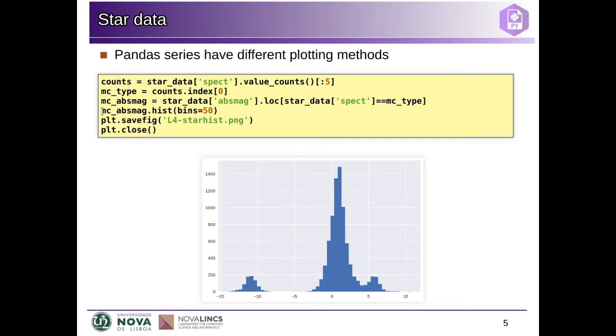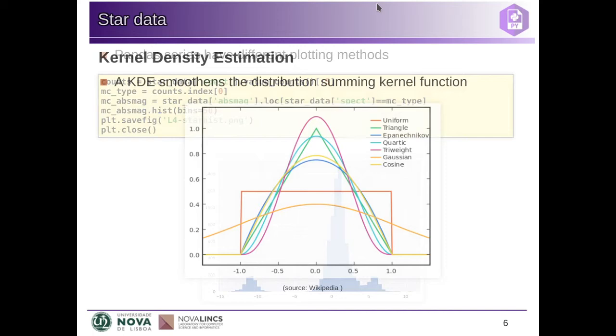And now we create a histogram, and this you can do simply by calling the hist method on the series. So this series, mcabsmag, is the absolute magnitude of all stars of type K0. And now we plot the histogram using 50 bins by just calling the hist method on the series. So this is the histogram for our data. So this is a very easy way of visualizing the data or some part of your data. You just extract the data you want and you use these plotting methods in the data series or also in the data table, depending on what you want to use.